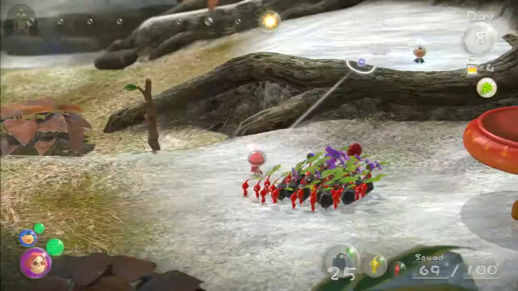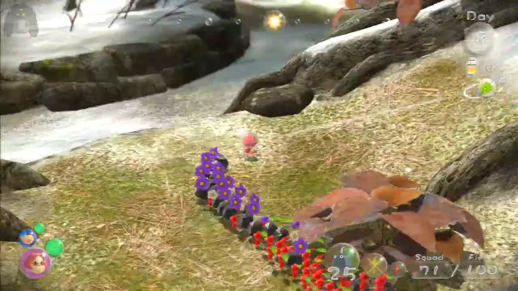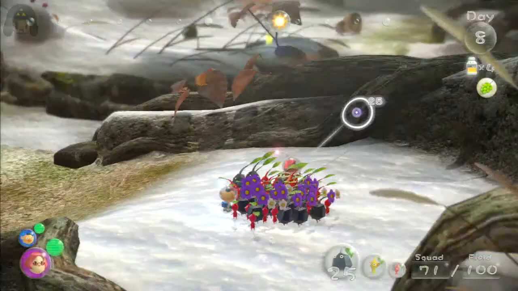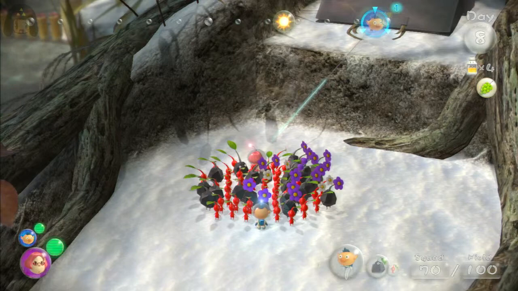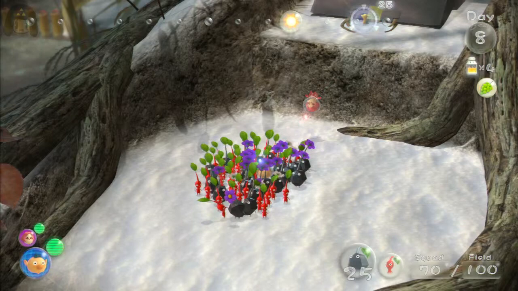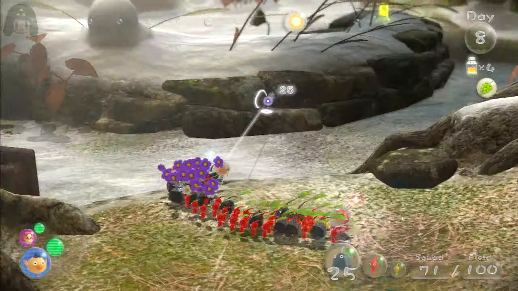I wanna see if we can do something about that package, but I think we need more yellow Pikmin. I mean, it's obviously something up there. Maybe I can charge him up. Maybe she's lighter. I don't know. I just feel like someone would be lighter. I guess not. Alright, let's head back and try to make some more yellow Pikmin for the rest of the day.